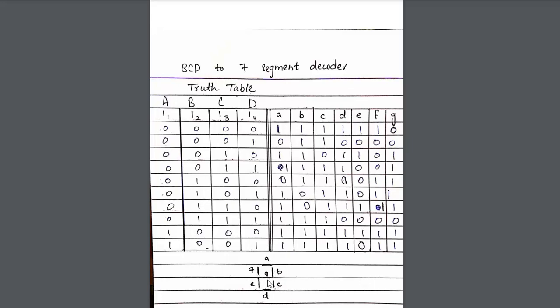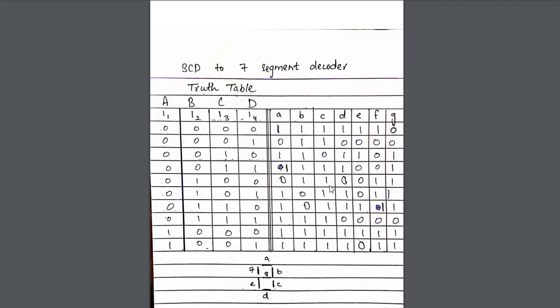This G would have to be off, and as you can see in the outputs, I have turned on all the LEDs except for G. Likewise, if we have to display the number 8, all the LEDs would have to be on, and here you can see in front of 8 I have turned all the outputs to 1. For a smaller number, in which the least amount of LEDs are on, like 1, the LEDs that would have to be on would be B and C, and here B and C are labeled as 1.